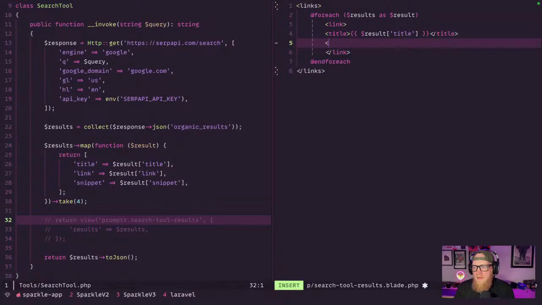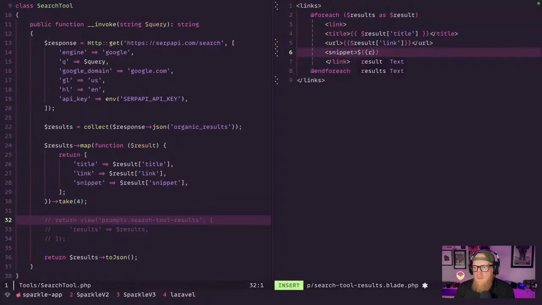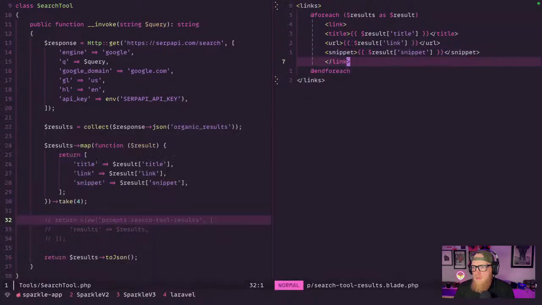And we're going to have, let's just call this one URL instead of link, because that might get a little confusing. And we're going to add the snippet. All right.